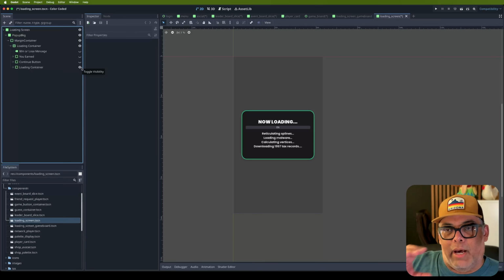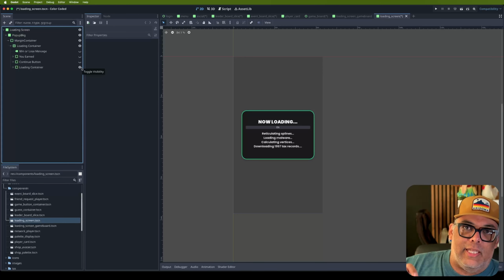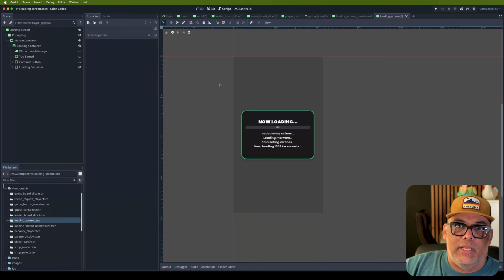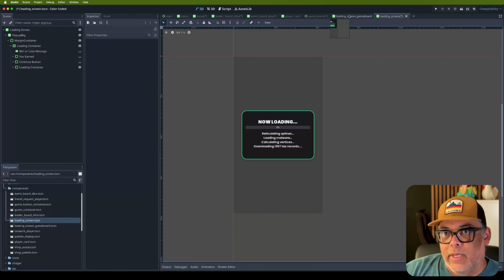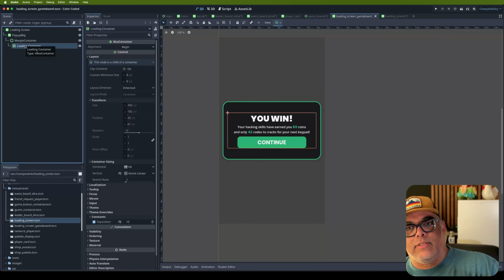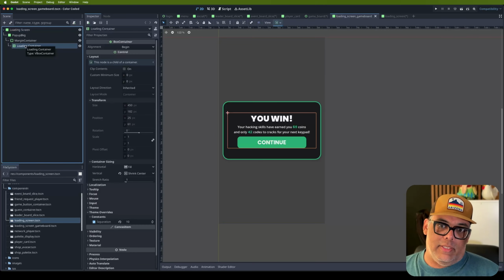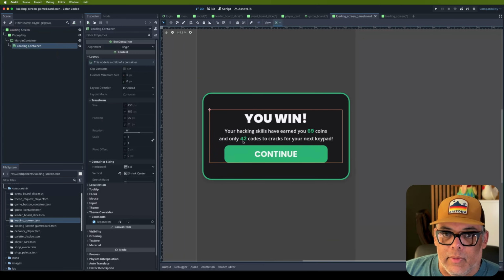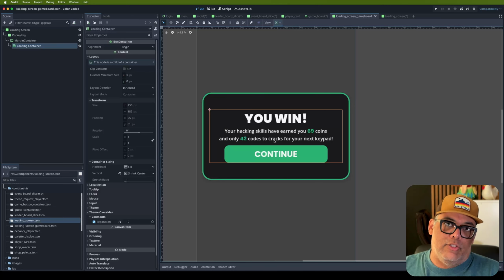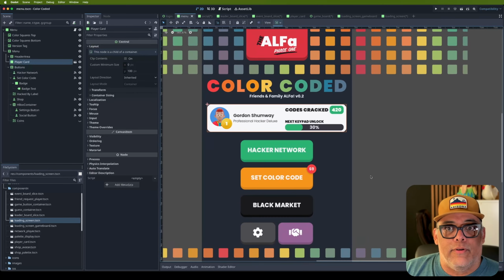What we're doing is making a unique pop-up for each, and only toggling things on that pertain to that pop-up situation. This loading one is always just going to be loading and loading information only. It's never going to have anything about winning or anything like that. This one here is going to be all about winning, or it will say "you lost," and it'll display whatever information it needs to display. So I also added in how many code cracks you are away from unlocking your button. So it gives you another little nugget of info on how close you are to unlocking your button once you finish that hack. And that's about it for this update.